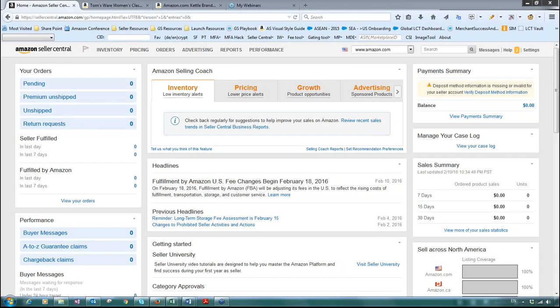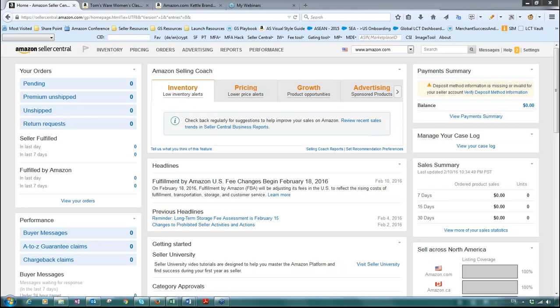Seller Central account. So there are three different ways for you to add products to your Amazon inventory. Firstly, in Seller Central, you can add products to your inventory in bulk using inventory files. These are also referred to as product templates or flat files. If you have a large inventory, using inventory files can save you a lot of time.